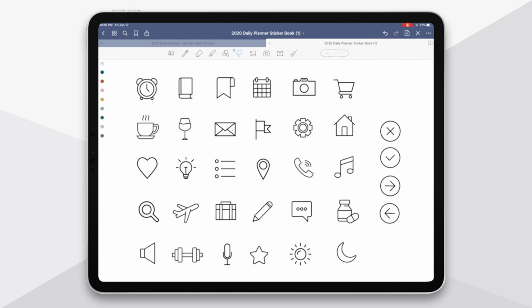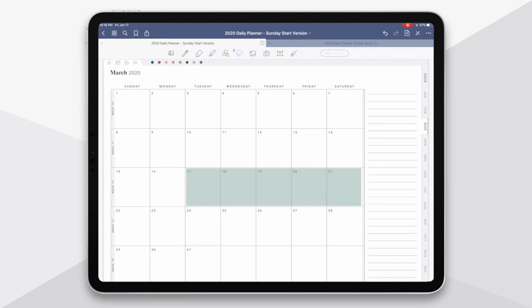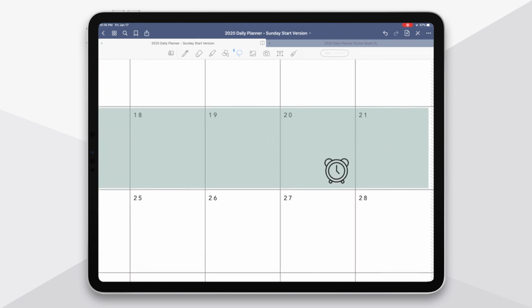Now, if you find yourself using a lot of stickers, for example, if I was to grab this sticker here and I wanted to place it on top of this time blocked area, and here I'm stacking stickers, and when you start to do that, it's helpful to know a tip for selecting stickers on top of other stickers.